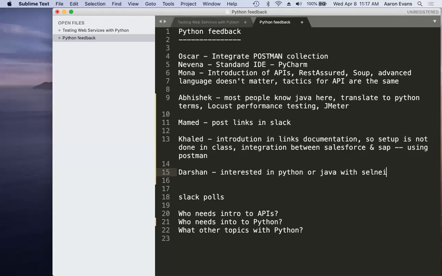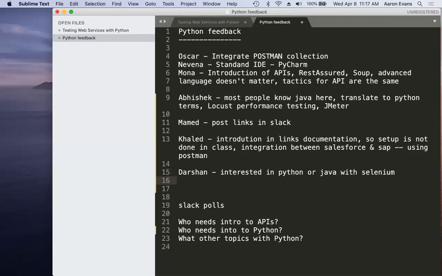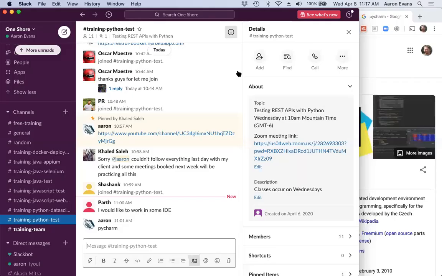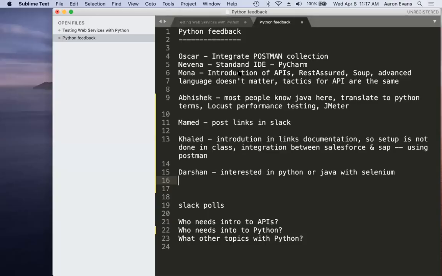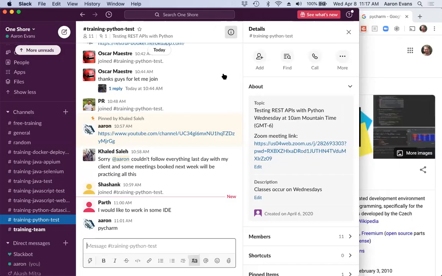Yeah, so if you want to attend the Java with Selenium class, that's Mondays at the same time. I can send you the link for that. Yeah, sure, that will be of help. Okay, great. I don't have any prior knowledge of any of these programming languages. I am from a different background, and I'm very interested in these courses, maybe Python or Java with Selenium, especially for automation. Okay, great. Looking forward to working with you.